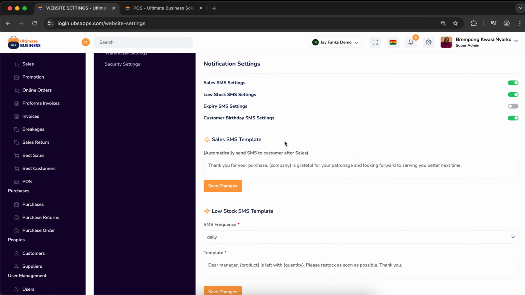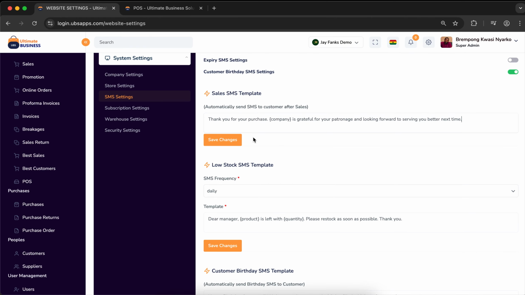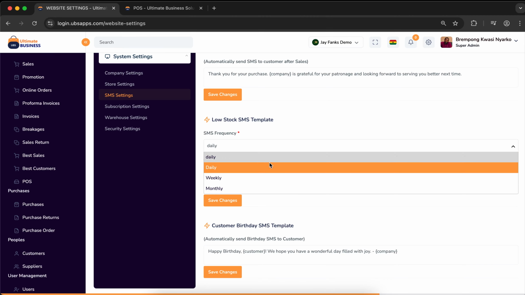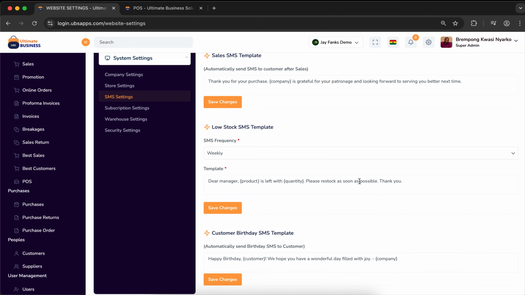All right, and then low stock, you have low stock SMS templates here. Now we have SMS frequency. So over here you can say that once every week send me SMS of all products that is running out of stock, that is equal to the reorder level, that is less or equal to the reorder level.